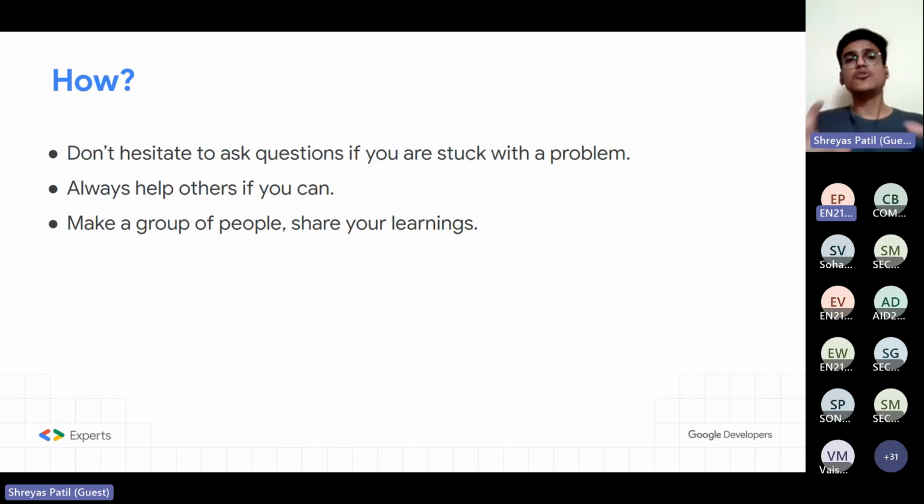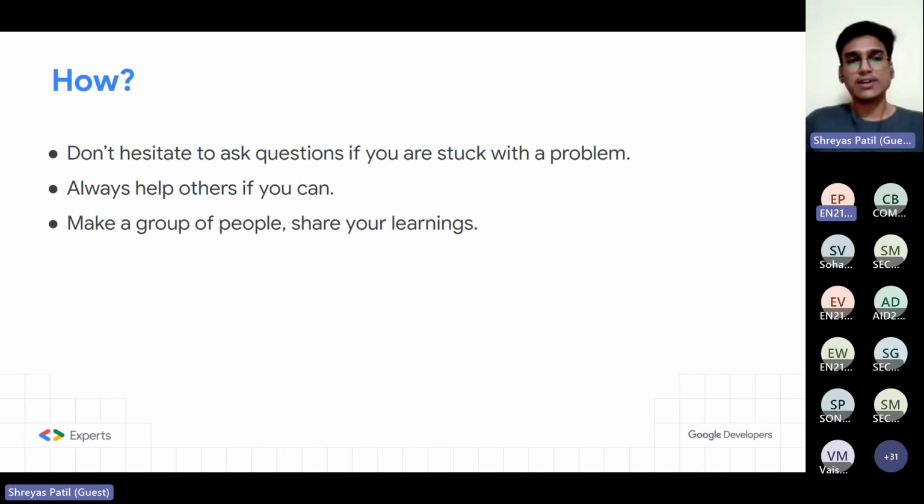And let's say if you know something, try to be approachable to people around you, so that they can ask you a question. Always help others if you can. If you know something, you should share your knowledge with others. This way make a group of people and share your learning, for example your friends, so that you can regularly share your knowledge of the domain. When I was in college, we had a group of friends from different domains. I was an Android developer, someone in my group was a backend developer, then a front-end web developer.